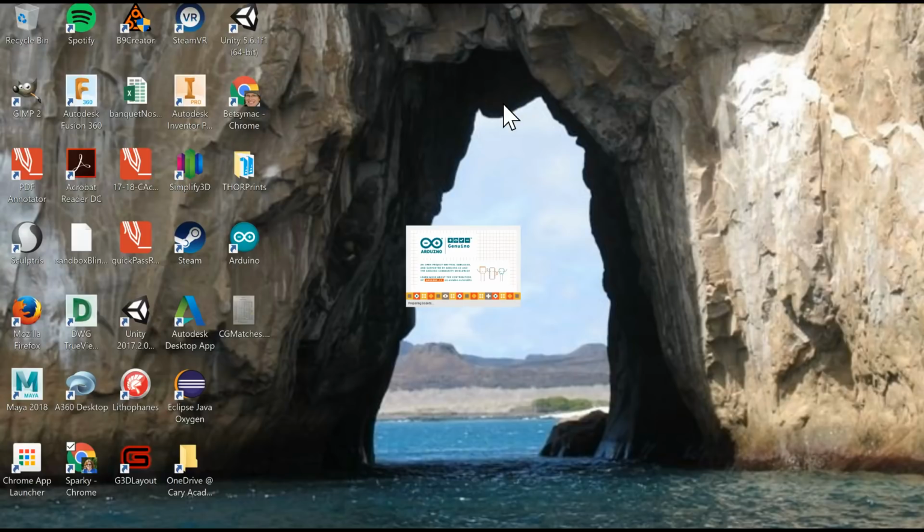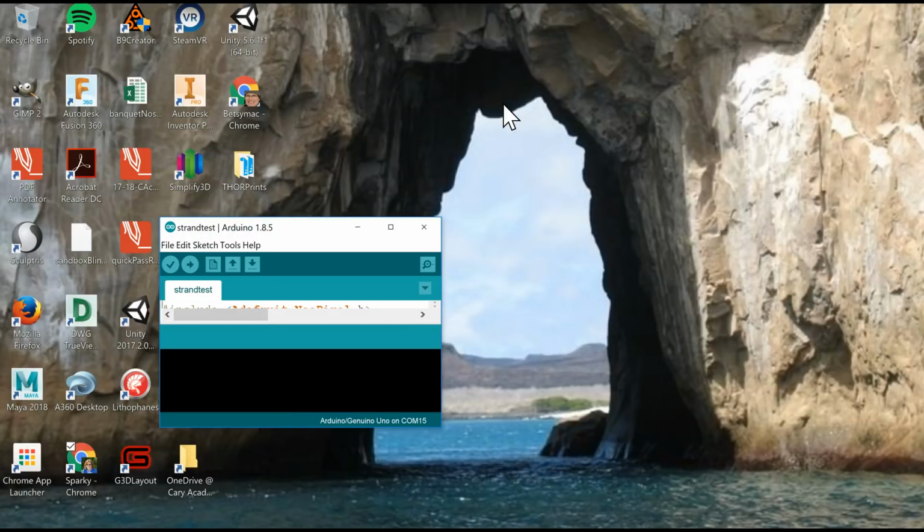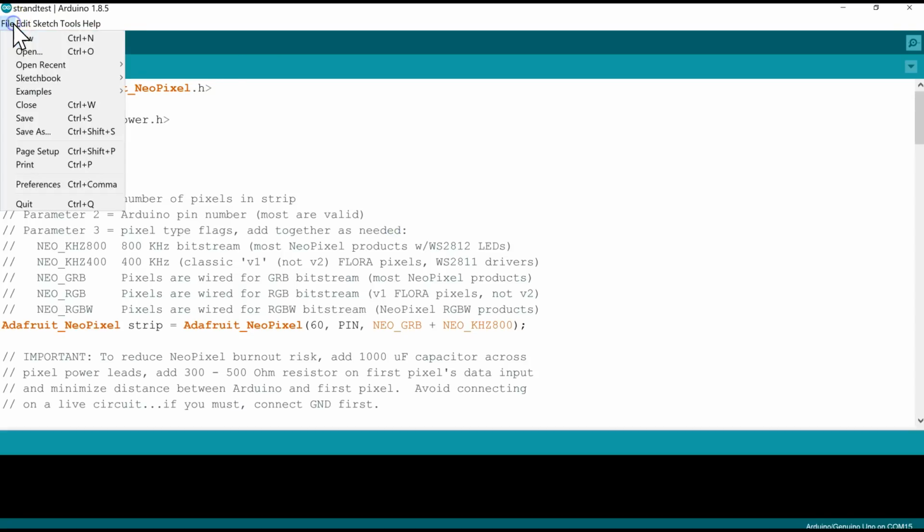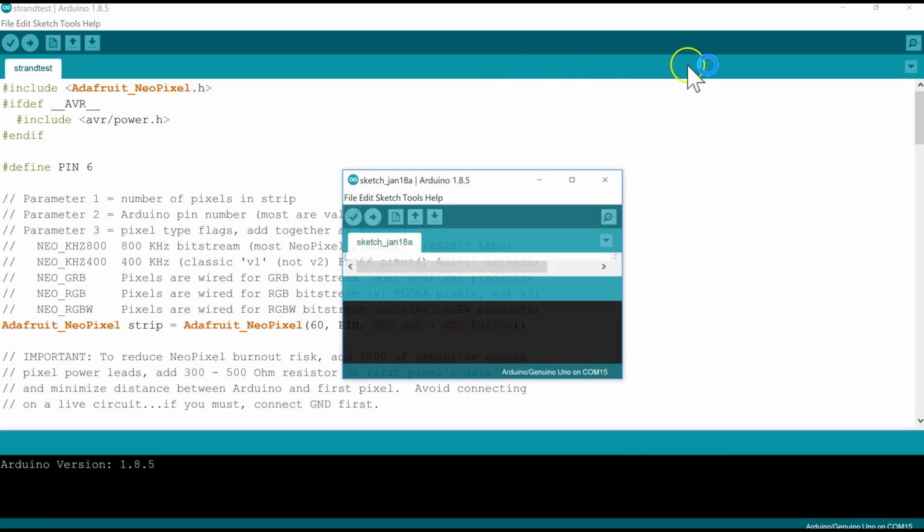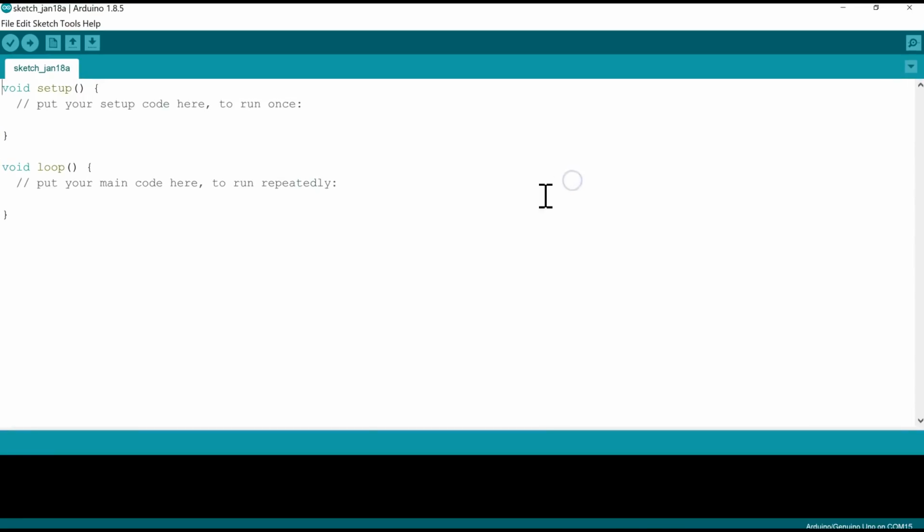And while that's launching, I will tell you that NeoPixels are a component that needs coding support other than just typing in a basic program. And so whenever that's the case, we need to install a library.